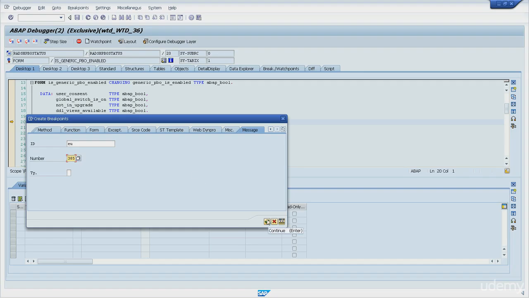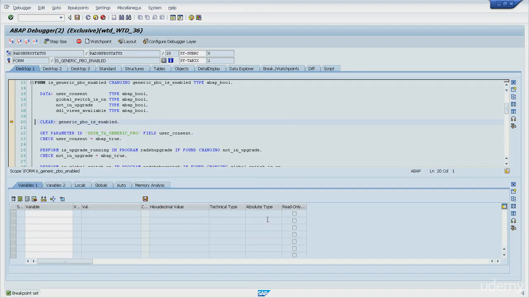Enter to confirm. Breakpoint is set. But see, to get to this point of the program, I had to enter a search term. So what I will do, I will save these breakpoints I have just set, so that the next time I execute the program, it's activated again. And let me continue with F8.